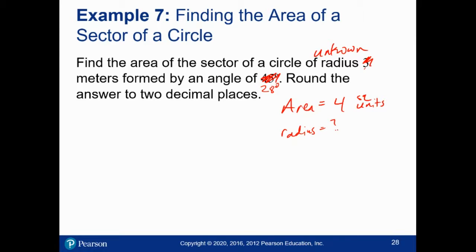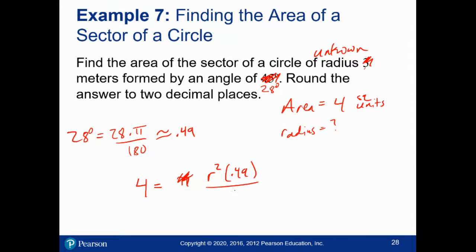Okay, so now I know the area, but I don't know the radius. Again, I have 28 degrees. I need to convert that into radians. So I multiply by pi over 180. I'm just going to estimate that to 2 decimal points. So I'm going to pull out a calculator and say 28 times pi divided by 180 is 0.48. Oh, but to 2 decimal points would be 0.49 radians. Okay, now my formula says my area is, sorry, there's no pi in it, I always forget that, the radius squared, which I don't know, times the angular measure, which is 0.49 radians, over 2.